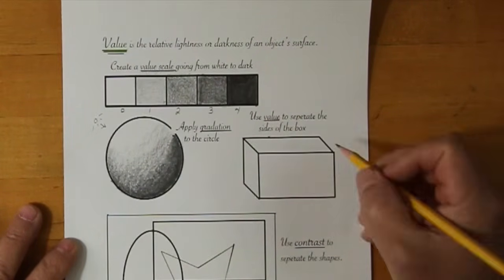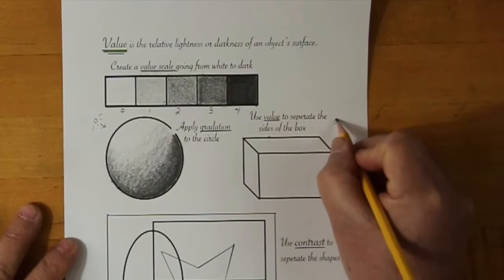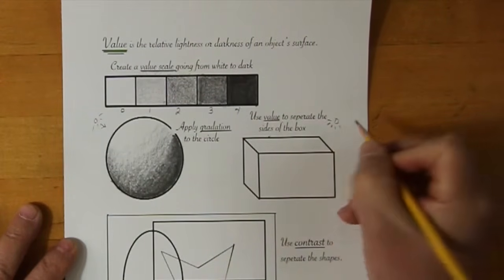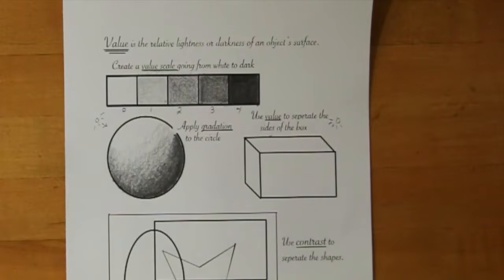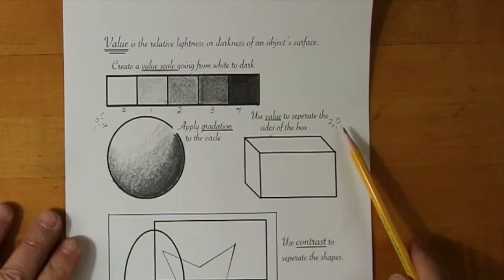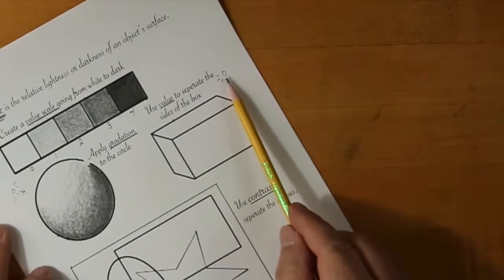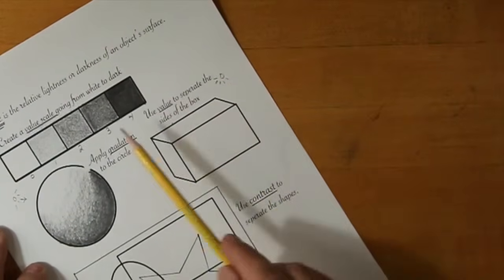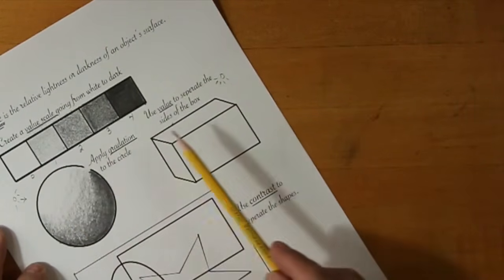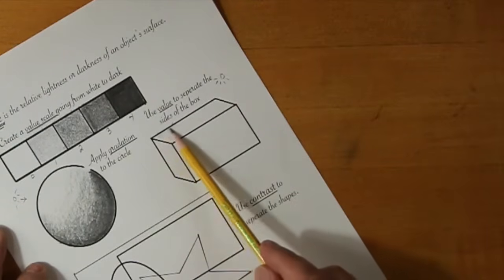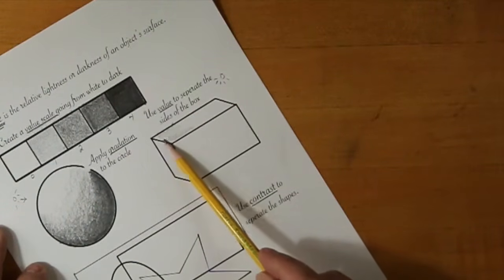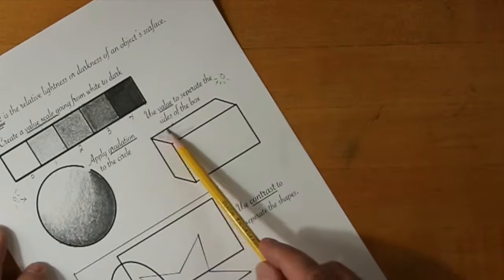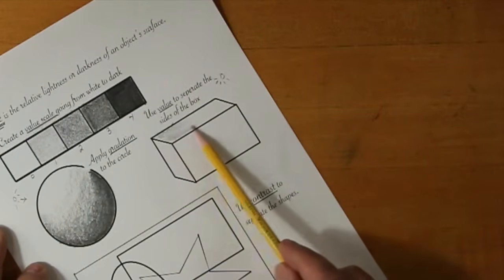The first thing you want to do is determine where that light source is going to be. So I'm going to go ahead and place it over here this time. Okay, it could be anywhere you want, but that's going to guide you. Anything that's close to the light is going to be either white or a light gray. So I'm going to start here with a very, very light gray, and as I go towards the light, I'm just going to let it fade into pure white, just like so.